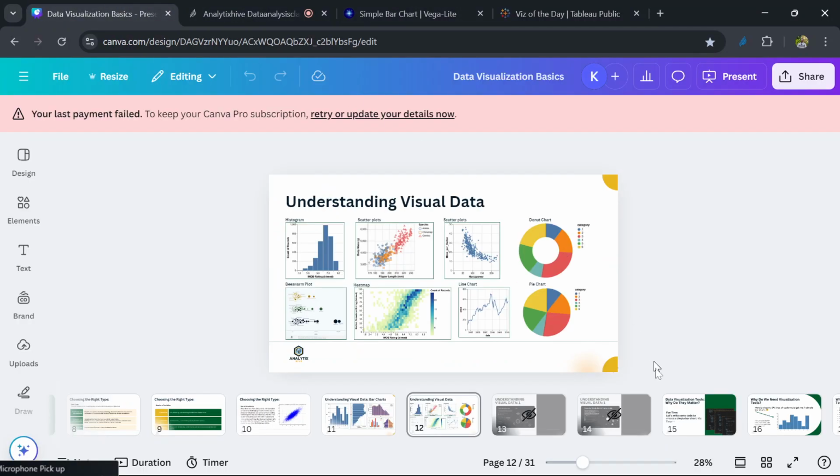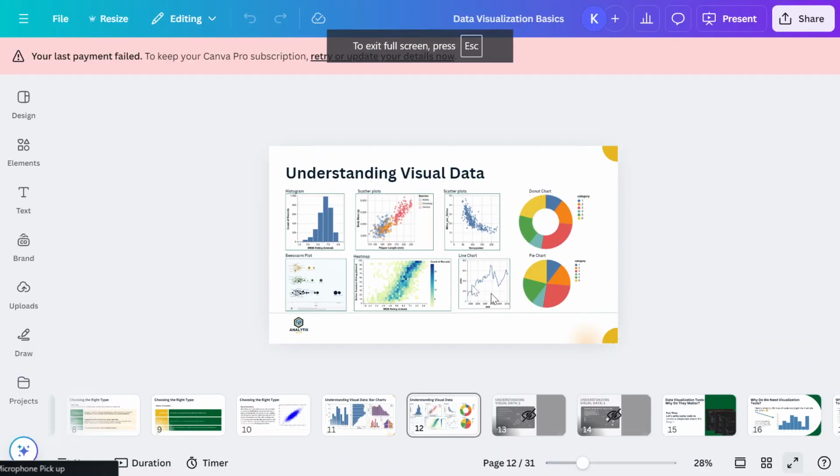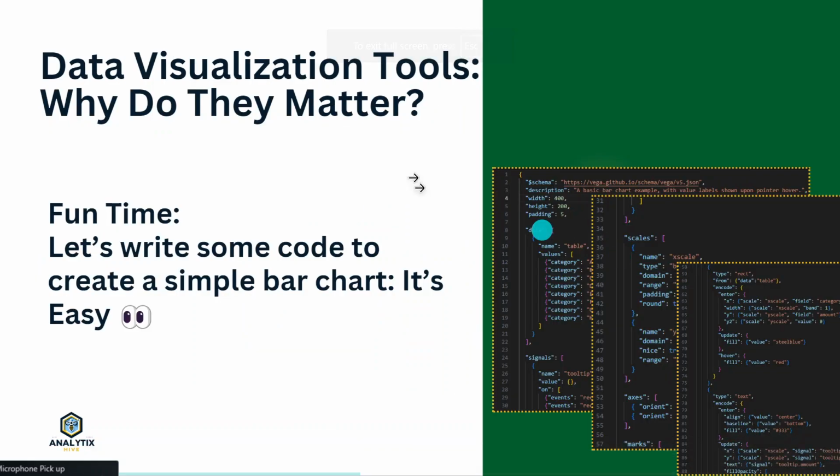All right. So having said that, we can now move on to the next session, which is let's talk about data visualization tools. Why do we really need them? Data visualization tools could be Power BI, Tableau, or other software. We have Flourish, we have many other tools that enable us to represent data. Even Canva is a data visualization tool. We have other ones like Visme. They could be paid or free, right? So these are tools that enable us to represent data in graphical form.